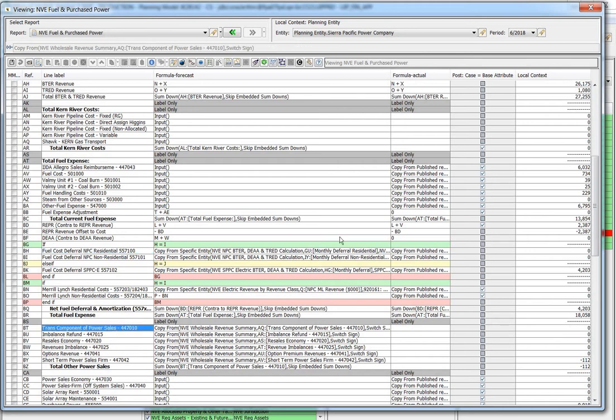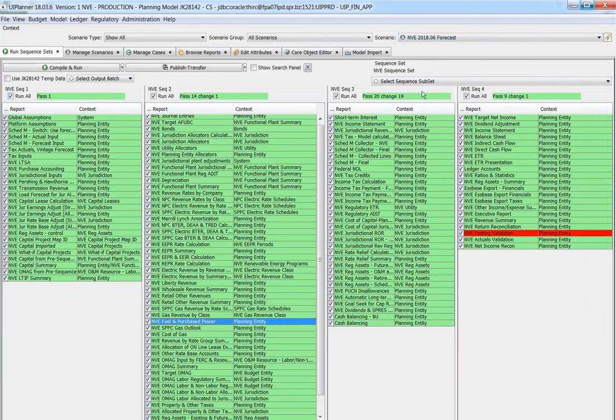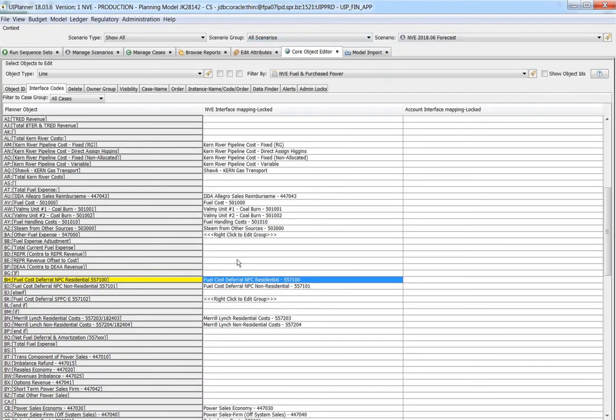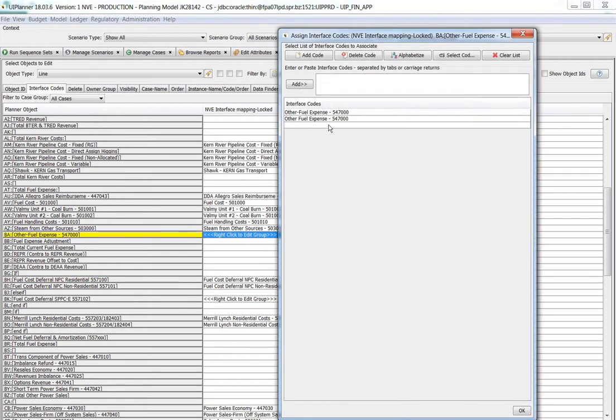Well, any one of these, like this one, other fuel expense dash 547000, happens to have more than one entity group. Someone decided that in case someone accidentally puts another dash in there, or no dash, it would still work when you import it into UIPlanner.